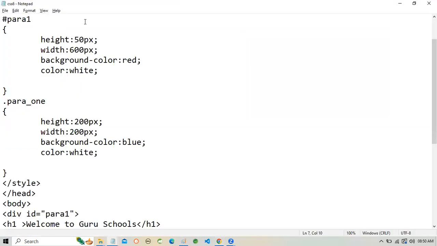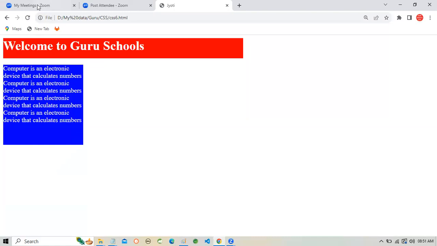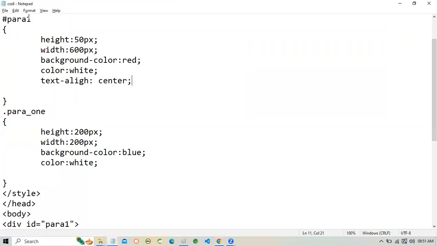Okay, and you can set the text align equal to center. Text align.